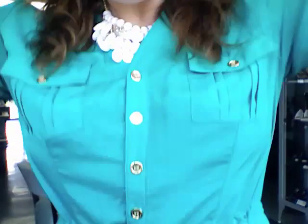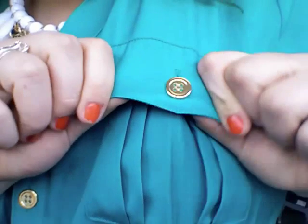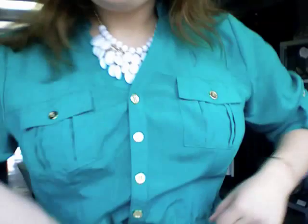So the dress is this wonderful Kelly green color, and it has gold details on the button, very shiny, with the little pleats, which is really nice. And then it has this drawstring at the waist, which cinches it in a whole lot. If I have it open completely, that's what it looks like. So if you have a different body shape than me, you could potentially wear this a little looser in the waist.